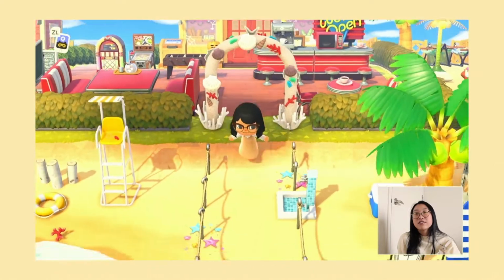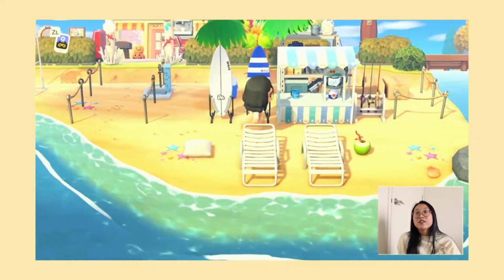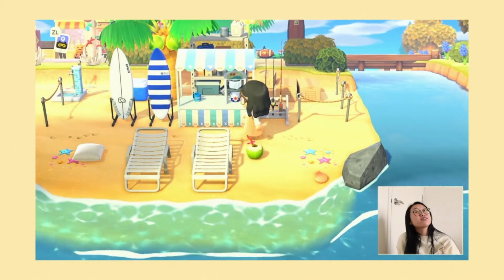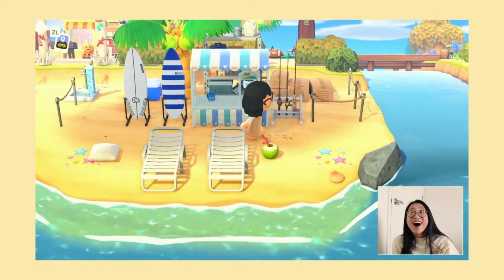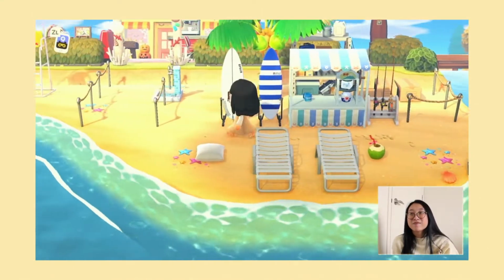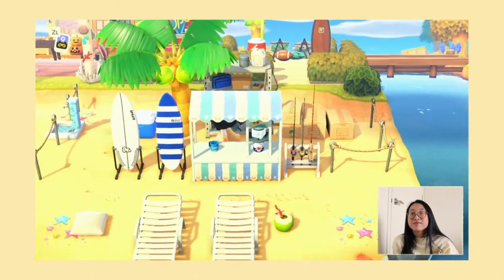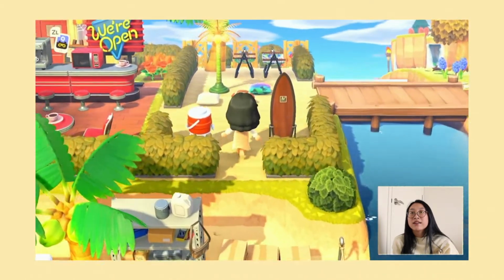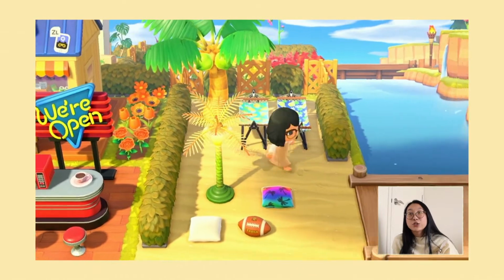And as you go down here, this is a little beachside rental area where you can rent surfboards, you can get some shaved ice, some fishing rods. And then if you go here, this is an area that I expanded into the beach.